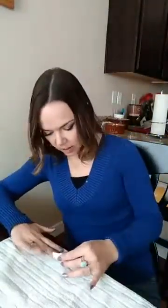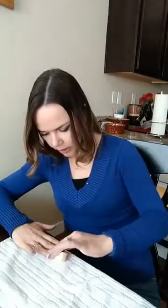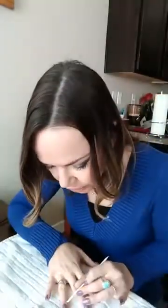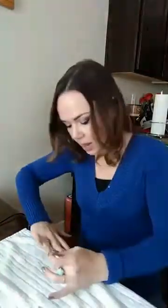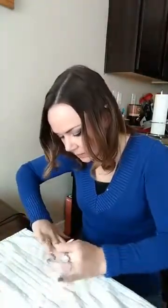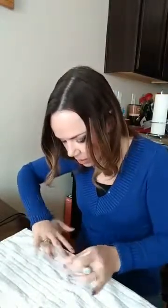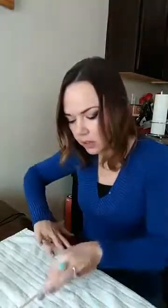Okay, so I've got a nice thick coat on my sponge again for my right hand, and I'm going to do the same thing. I have no idea if you can see this. I'm just going to line this up with my finger and roll it across. See that? I can totally see some of the color through. I'll maybe do another coat if I want this to be more opaque. But honestly, it's kind of pretty with macaron showing through. Maybe I'll leave it. What do you guys think?